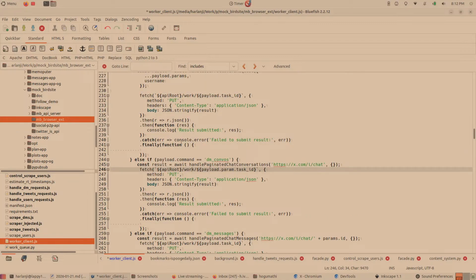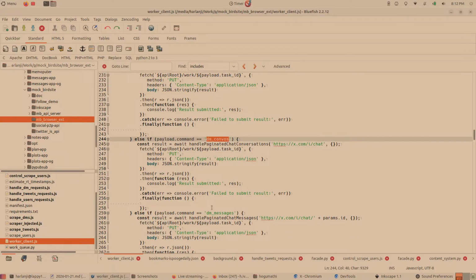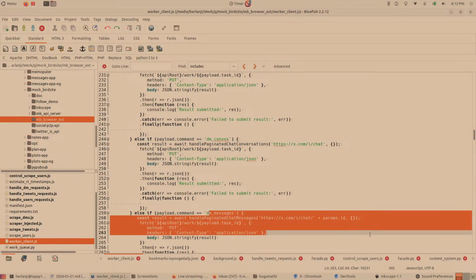Oh yeah, sorry, payload.taskID is right. So this is the one that worked earlier today, and I did not go into messages for a conversation yet.